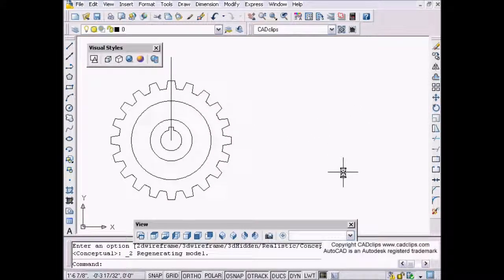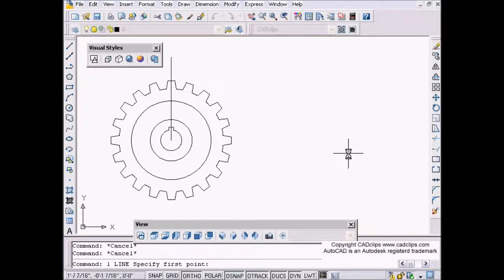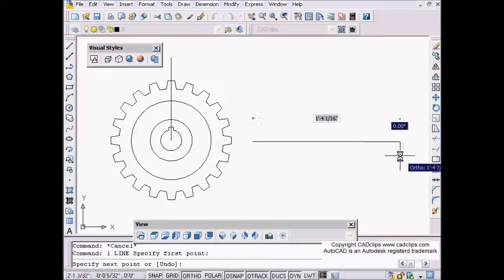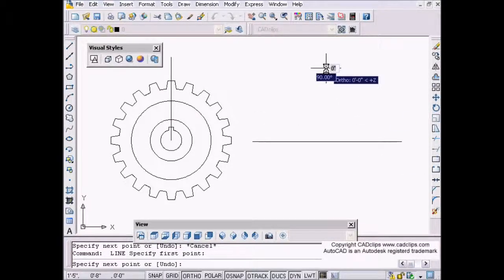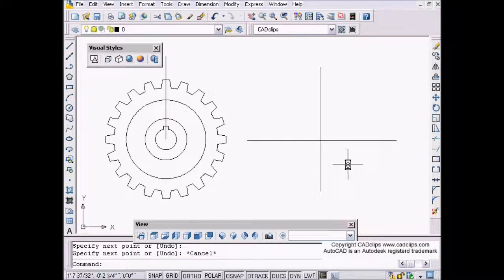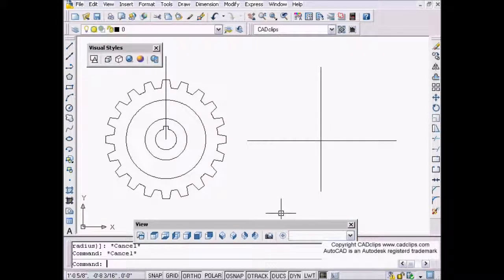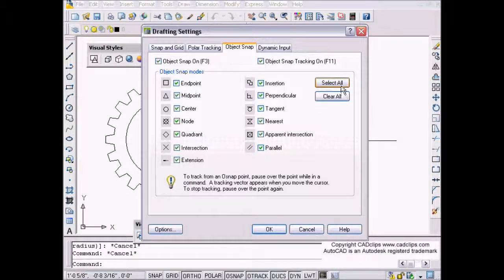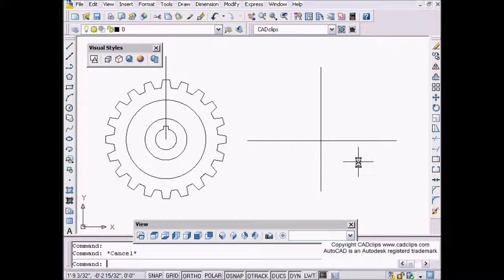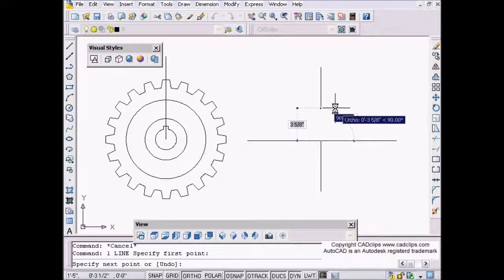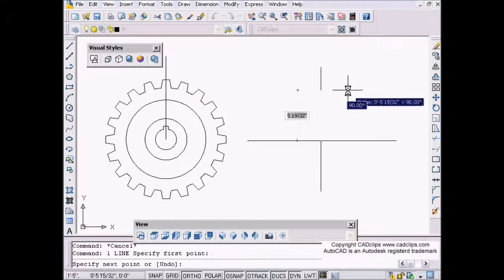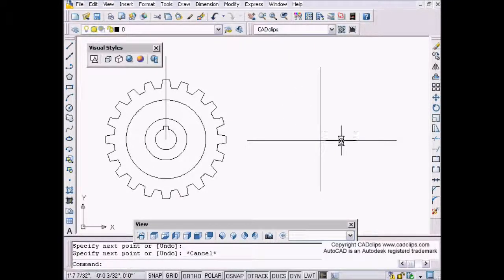just to kind of show you some different things, and there's various ways we can do this, but I'm going to start by just drawing a line somewhere around here that might be the center line of my object. Then I'm going to start by drawing a circle, and I'm a typer, so I'm just going to type. I'm going to check my O snaps here and make sure everything is on. And I'm going to draw a line from the intersection of here, a circle, and I'm going to just kind of approximate it up to about there somewhere.